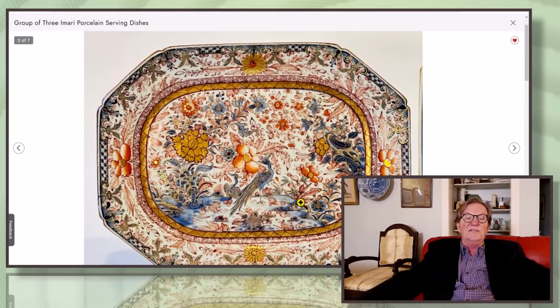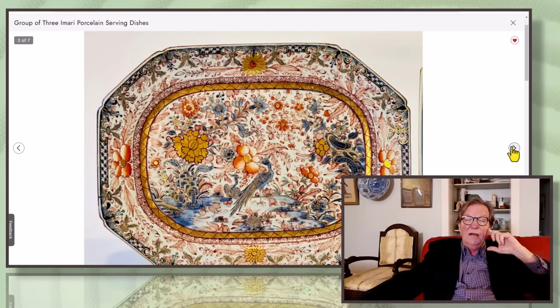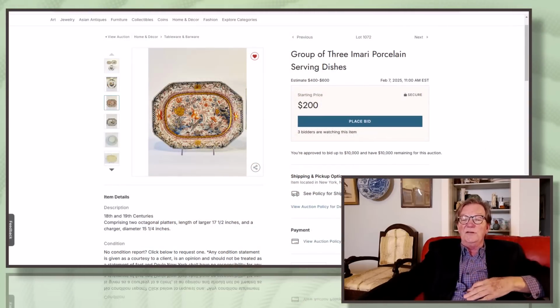It's sort of interesting. And this is their, what is it, out of the Boston sale or something they call it. But I think all the stuff is actually in New York. They ship it down. They pick up stuff here and they send it to New York. But this is a nice piece of clobberware. Very elegantly done, beautifully done. And then you have that bottom plate. And the whole lot's only estimated at $400 to $600 with a $200 opening bid.